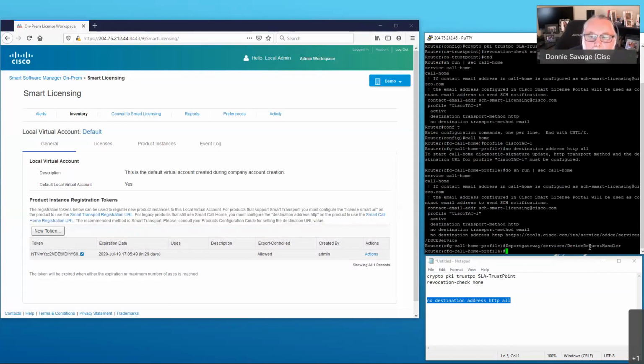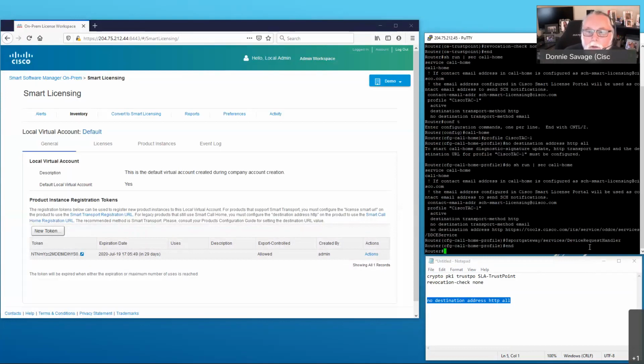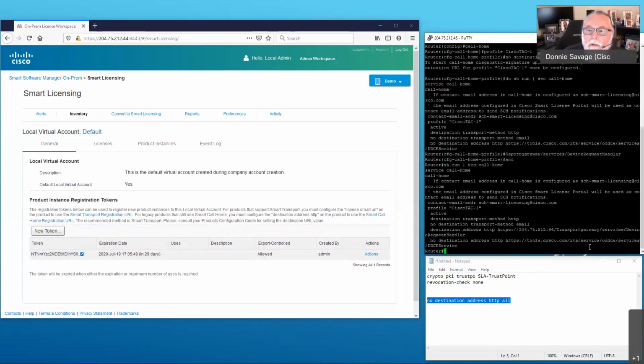Now I've changed my router to send its registration and license information over to my on-prem server. So let's go ahead and drop on out. Just as a quick look, let's make sure it happens. Sure enough, I'm pointing over to my on-prem server. Remember, this portion is your host common name. In my case, I'm using an IP address, but it could be an FQDN for you if you're using DNS.